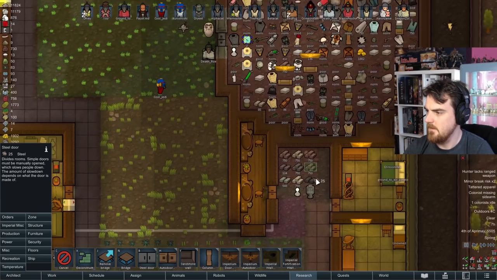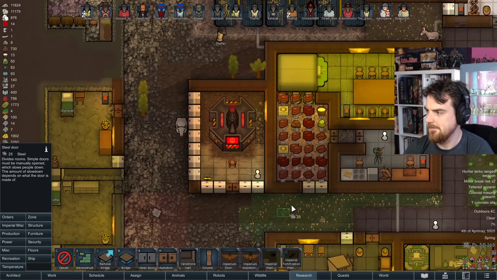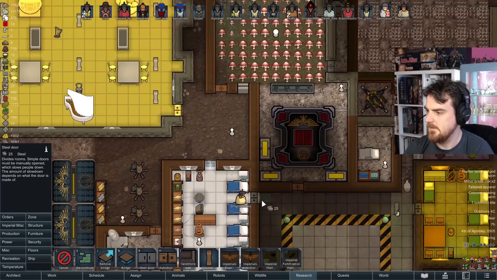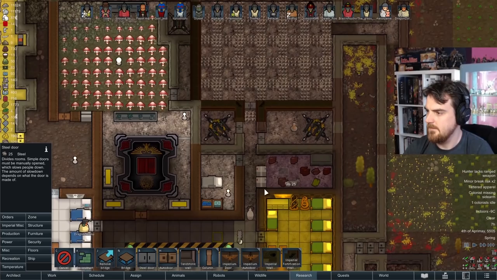Okay, I think we got all of that. This is all good. Obviously, the golden piss room is fine. I think we're good now. Okay, I'll let them roll.